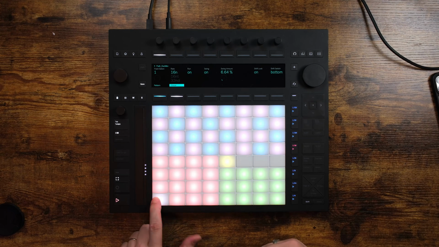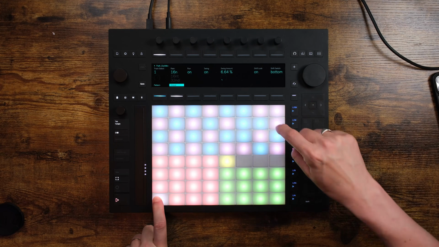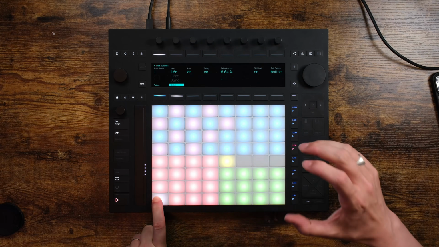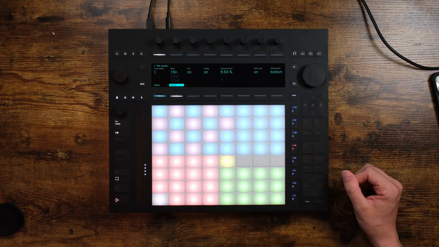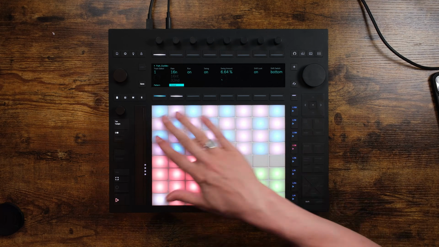So you saw there, I held down this button, pressed in a bunch of pads, got some 16th note drum fills, took my finger off the pad. Then as soon as I changed it, you saw there, it just resets to the default pattern you already have. This is really cool for coming up with fills or just some extra beat ideas. Really handy to have that.